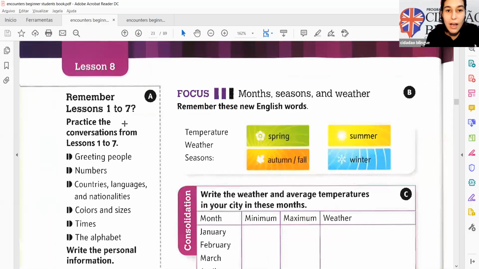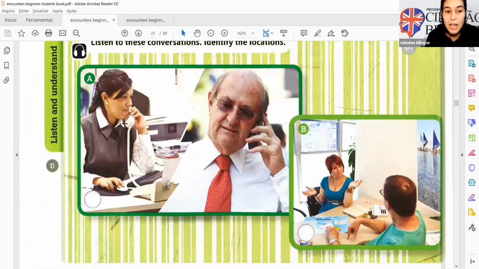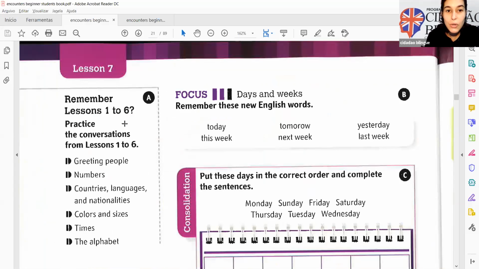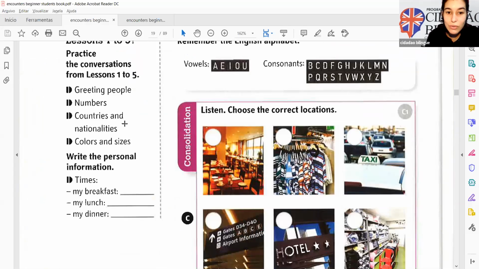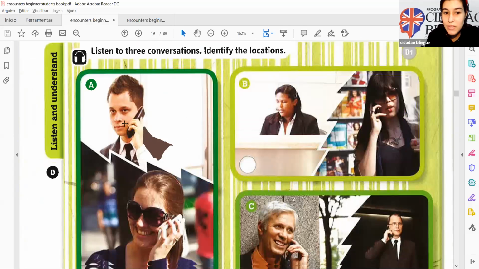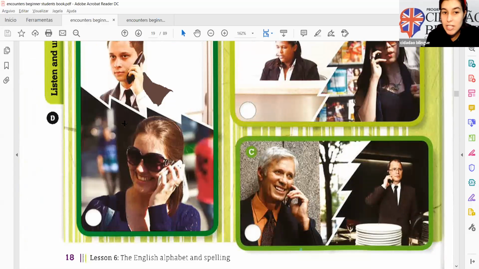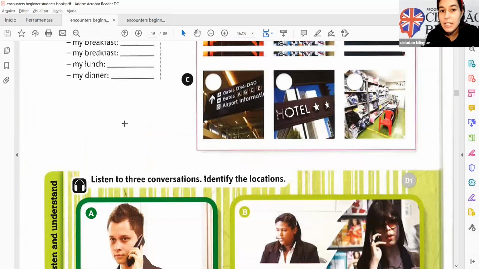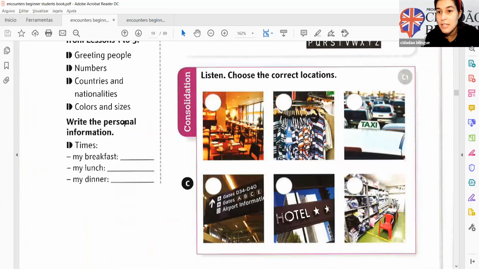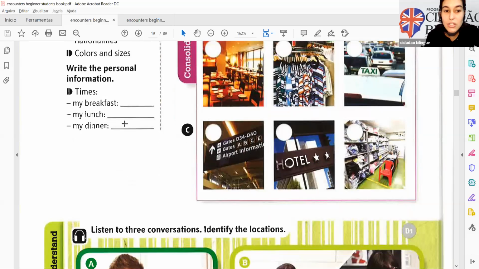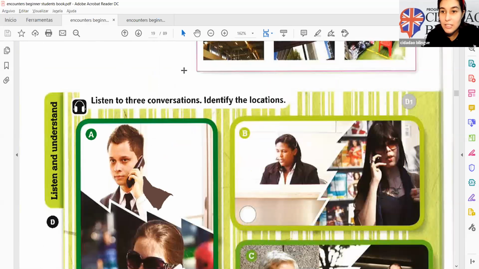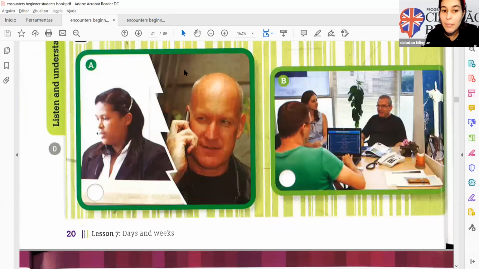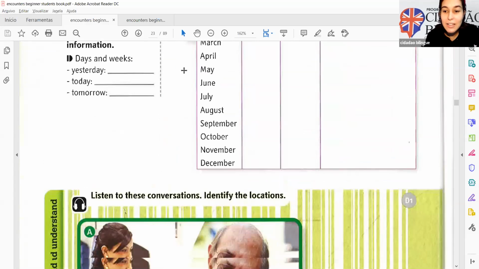Então, ó, todos os exercícios que estão no final da página 22, o do final da página 20, ok? O do final da página 18, tá bom? Estão para homework. Esses que temos as situações com as figuras, ok? Esses três são para homework. Assim como esse aqui, ó, consolidation, tá? Acima, esse também é homework, tá bom? Esse da página 18. Então, na página 18, exercício consolidation e listen and understand. E os outros dois, listen and understand, tá bom? Da página 20 aqui e da página 22.